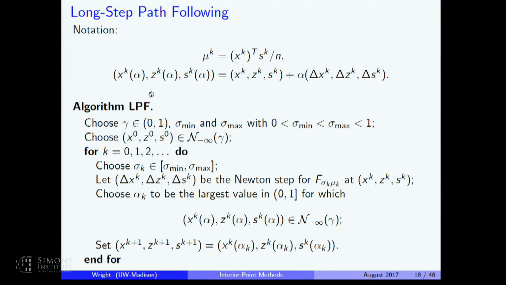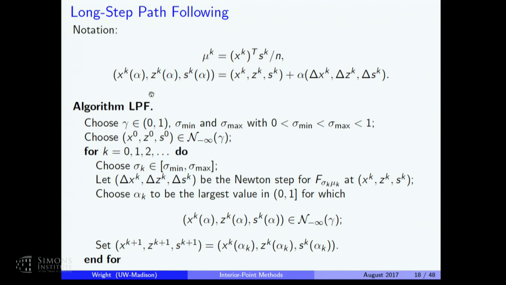You then move along that direction as far as you can while staying within the n minus infinity neighborhood. And I'm going to show you in a moment that you can take a significant step. You don't immediately get jammed up against the boundary of the neighborhood. And then that's the step. That's all there is to it.